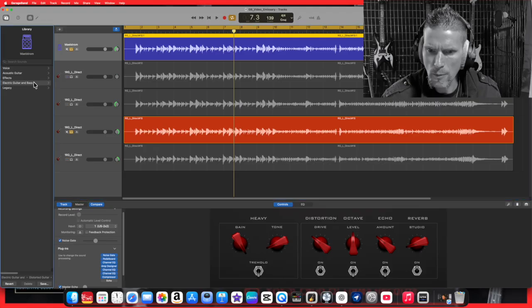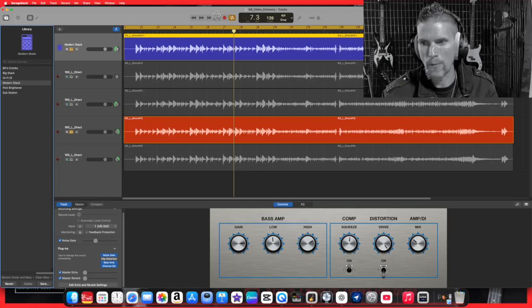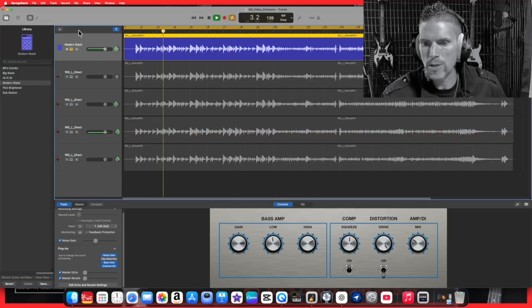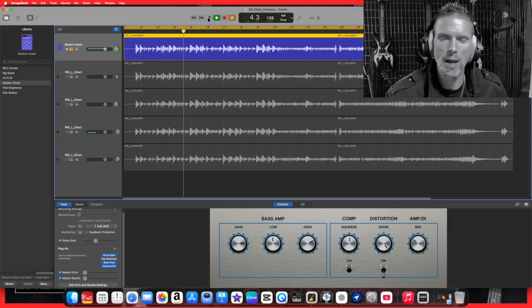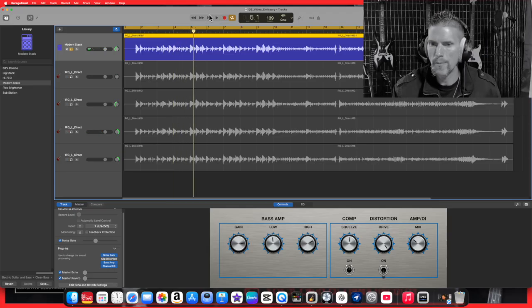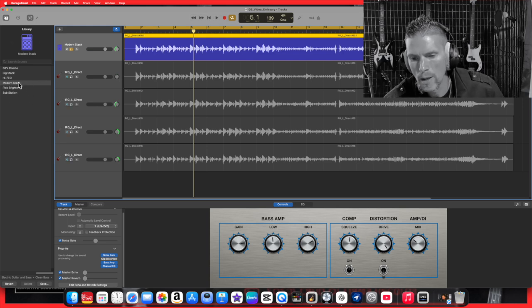We're going to choose Bass, Clean Bass, Modern Bass. Now that's a guitar track I recorded through a bass amp. If that was a bass guitar, that would sound really good. The Modern Stack is pretty good. I like the Modern Stack. It's a little trebly. Mids are missing a little bit in it, but with a bass guitar, that would sound pretty good. So that's how you get around and find your bass sounds.